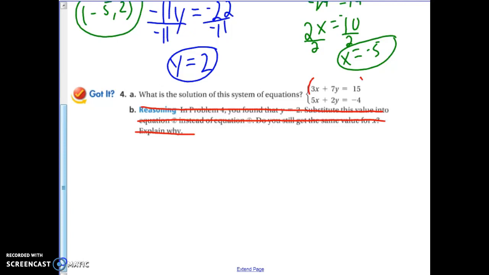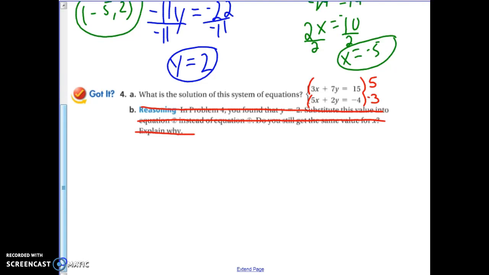So I'm going to multiply this equation by something and this equation by something. And remember, the x's have to be opposites of each other, and they have to be something that 3 and 5 both go into. I hope you're thinking 15, because that would be a good one. So that would make the top being multiplied by 5 and the bottom by 3. You can always get there by just multiplying by the other number, but sometimes you'll be multiplying it by really big numbers. So always look for what their least common multiple is. All right, so again, one of these has to be negative. This time I'm going to make the bottom one negative.